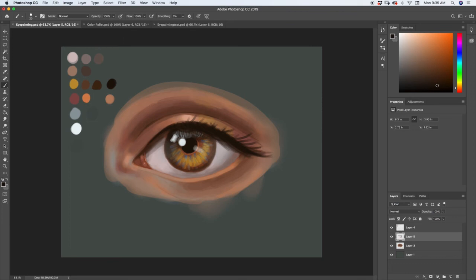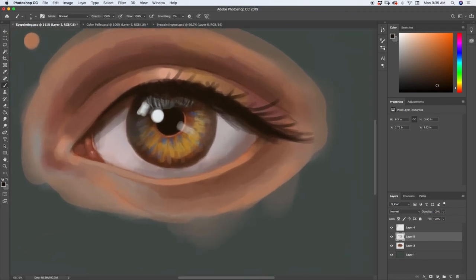All right, great. Now let's go ahead and paint the bottom eyelashes. So I'm going to bring the size of my paintbrush down quite a bit. Let's go ahead and we can even zoom in there. And I'm just going to start painting in these tiny little eyelashes like this. Bottom eyelashes tend to be more spread out and smaller, so I want to make sure that we paint them like that.